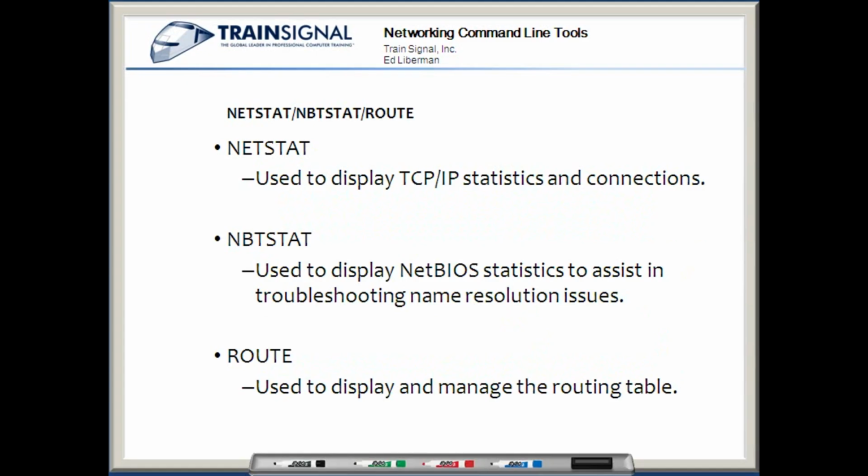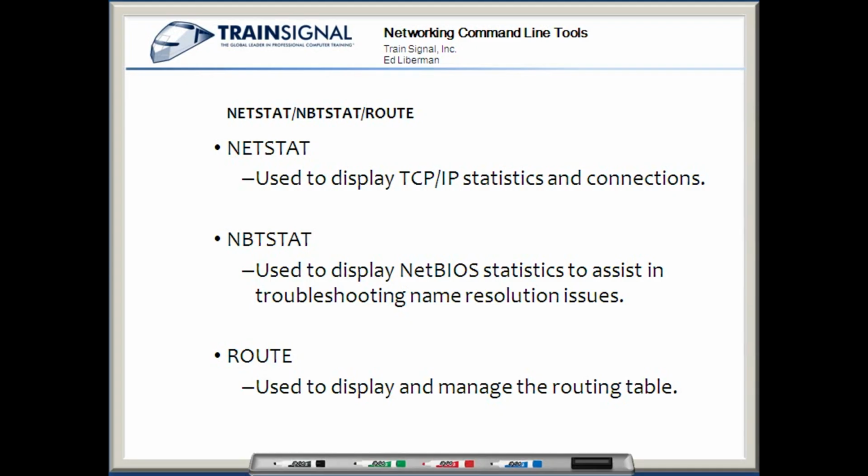Now we move on to Netstat, NBTstat, and the route command. Now I kind of stuck the route command in here, and I'll explain why in just a moment. Actually, really, these three don't even go together, other than the fact that they all display stuff.